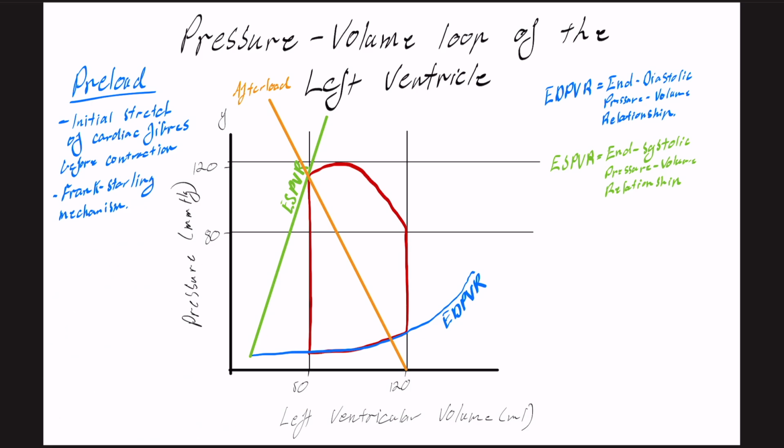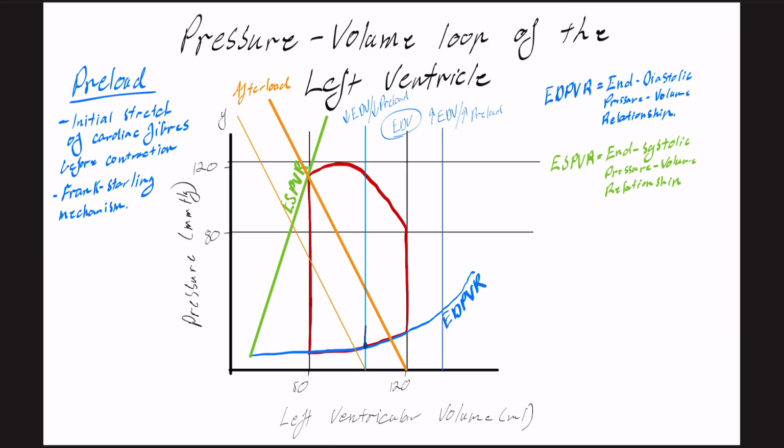So our first variable we're going to talk about is preload. Preload is represented by our end diastolic volume. So a low end diastolic volume is low preload, and a high end diastolic volume is high preload. Now, when we talk about afterload, when the afterload line is parallel to the other afterload lines, it means that afterload has not changed. It just moves because afterload has to commence at the end diastolic volume, and it's a diagonal line that goes up towards the y-axis. And the point at which it crosses the end systolic pressure-volume relationship, which represents contractility, is the point where the aortic valve will close.